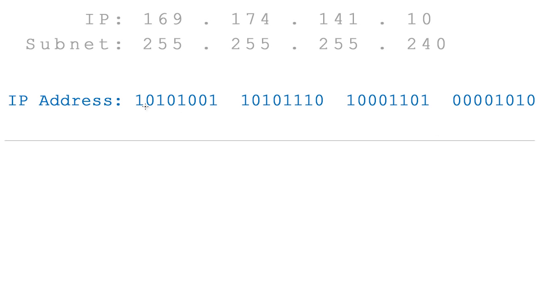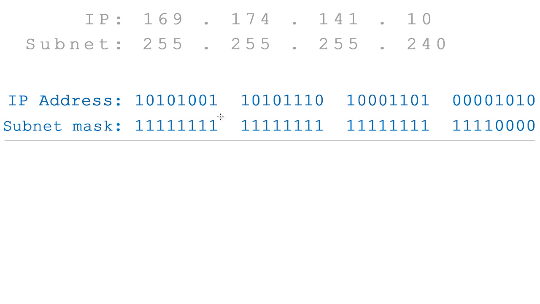So remember, whenever a computer, in other words a router, sees this information, the first thing that it always does is convert it to binary. So boom, there it is in binary, and also the subnet mask. Now I don't need to explain how to convert these addresses to binary because we already went over it in the last couple videos.